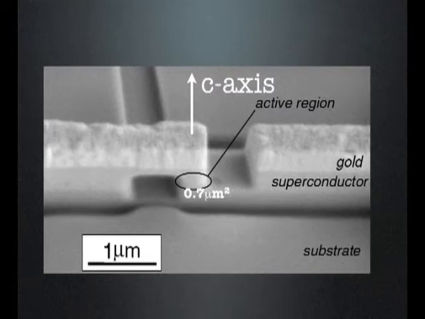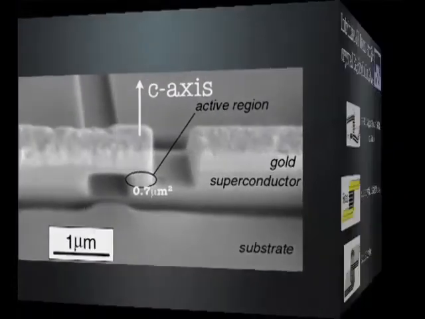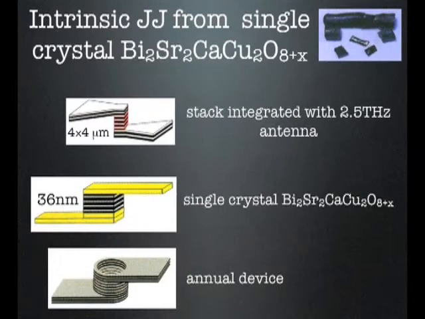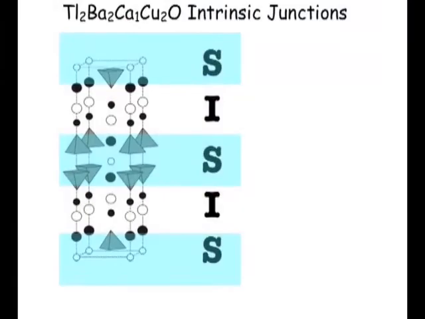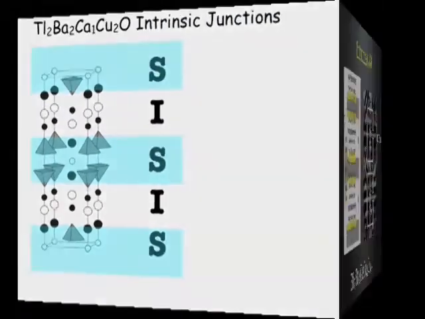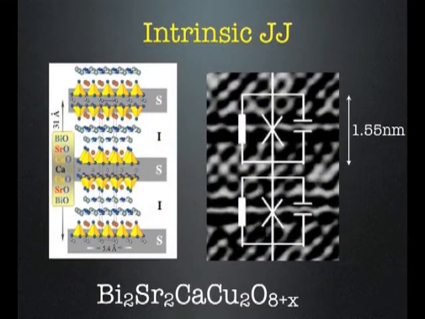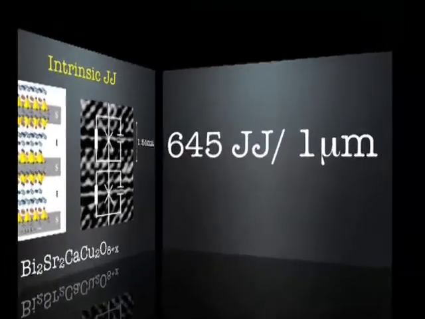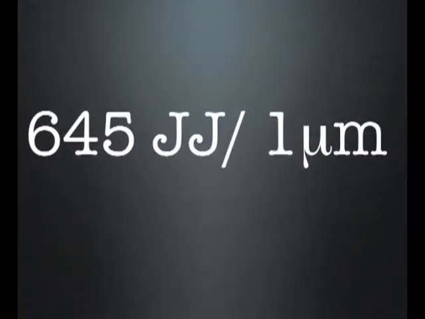This is a unique origin of truly SIS - superconductor, insulator, superconductor - all-high-Tc junctions. Bismuth 2212 is 15.5 angstrom, meaning that there are 645 junctions per micrometer of width of the bulk crystal.